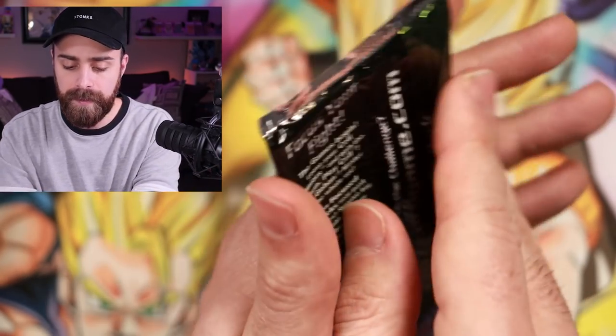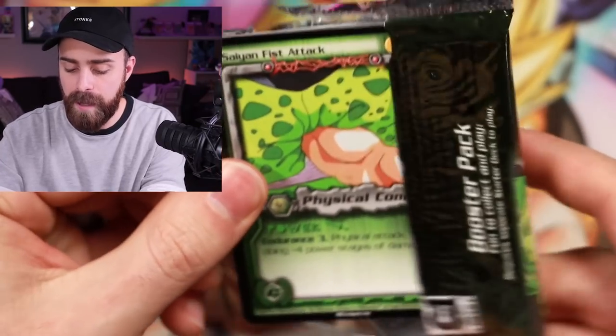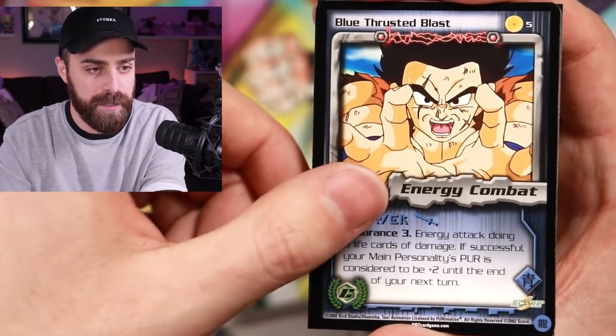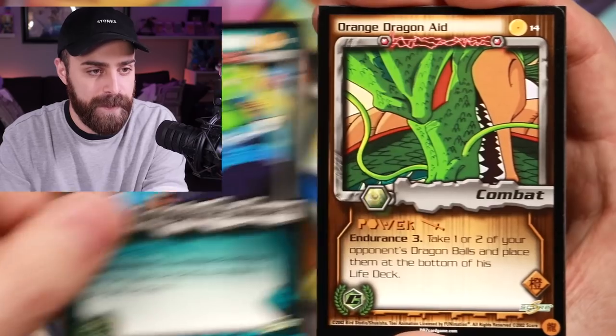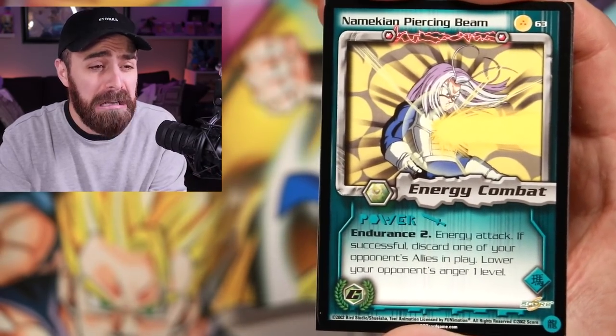All right, let's open up one more. Let's do it. Can we get a foil to wrap it up? I really hope so. How about we do this? Let's open till we see a foil. That'll be a fun way to extend the video. Blue Thrusted Blast, Saiyan Power Rush, Namekian Crushing Hold Flashback, Namekian Fist Dodge, Orange Aid, Namekian Piercing Beam. No, Trunks!